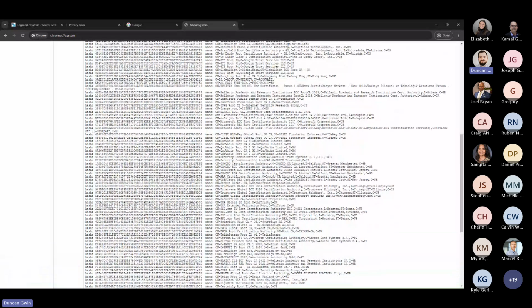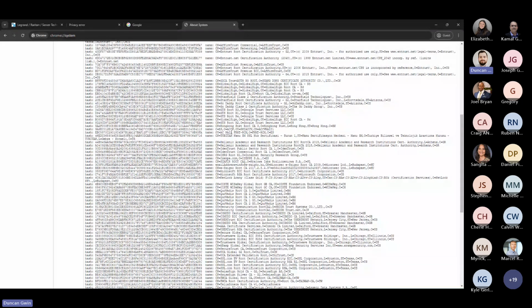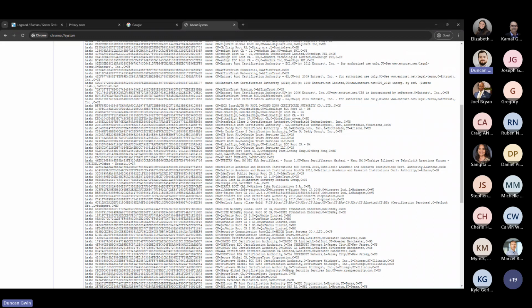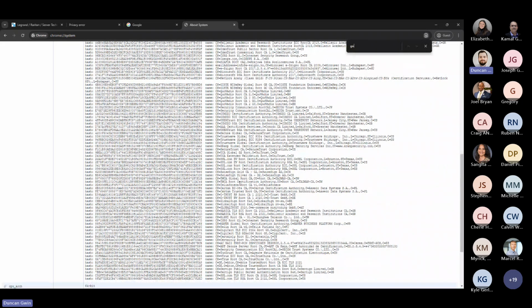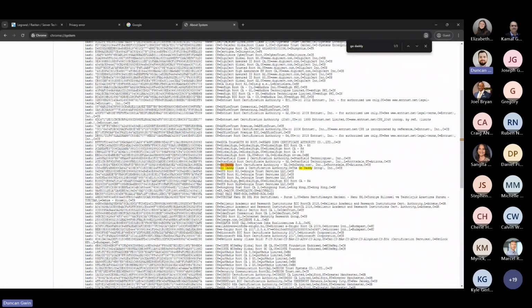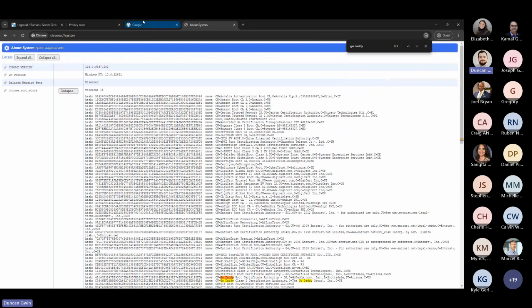So, we were using GoDaddy, which is somewhere in this long list of certificates. There we go. So there is our GoDaddy root certificate authority G2, and that's what has signed our wildcard certificate that we will be using today. So just a little tip for you if you wanted to see what was available there.